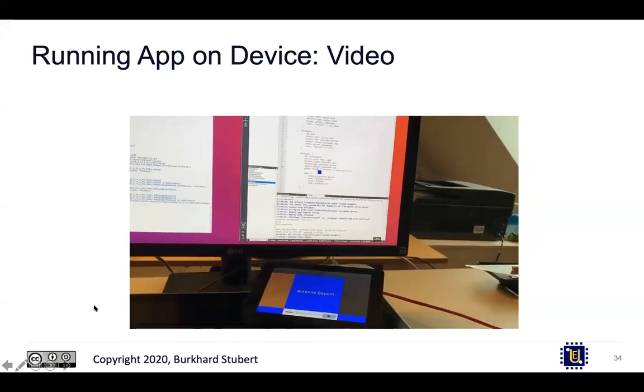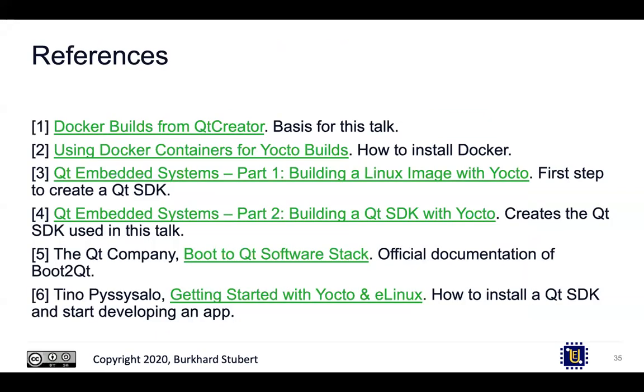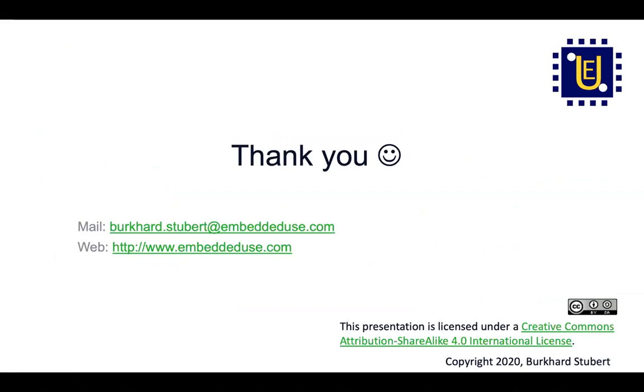So yeah, that's it. Here are the references. The first 4 are from me on my blog, and the other 2 are from the Qt company. So 5 is the starting point for the Boot to Qt software stack, and 6 is the talk from Tino, getting started with Yocto and embedded Linux. And he explains in detail how to install a Qt SDK and run a very cool application, I think on an NVIDIA processor. So that's it. I say thank you and hope for many questions now.